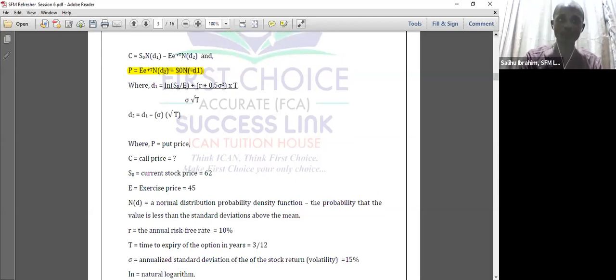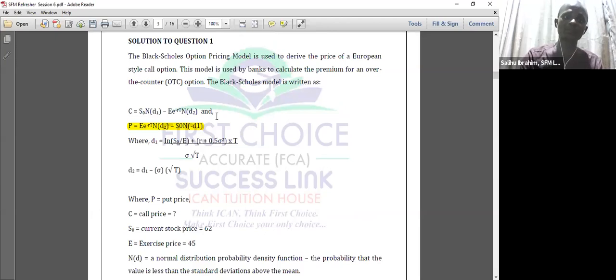Now, for you to use this formula, you need to start from somewhere. And from where do you start? You need to start from your D1, please. I'm not saying ND1. Look at what I highlighted here. D1, not ND1, please. The moment you put down this formula, the next thing you need to go and estimate is your D1. Now, how do you estimate the D1?